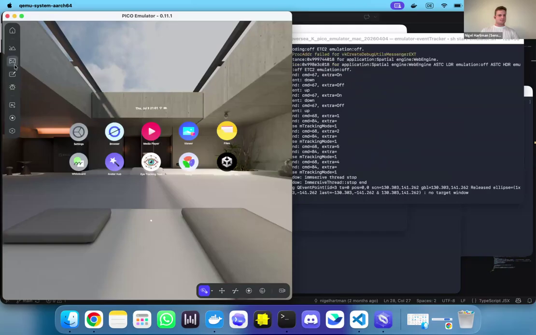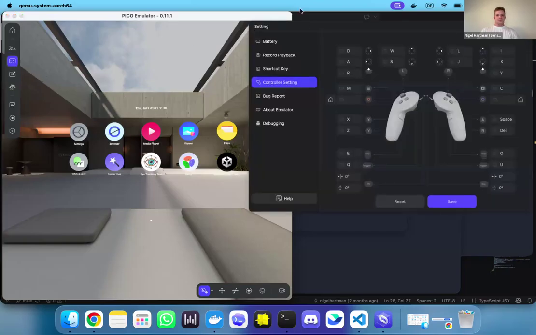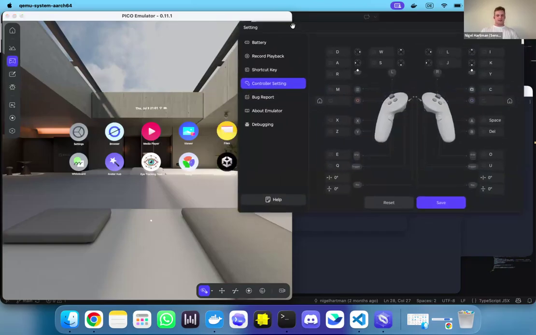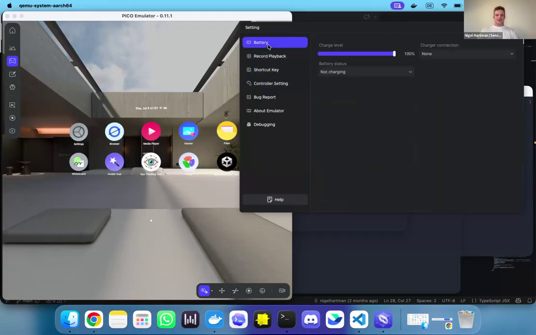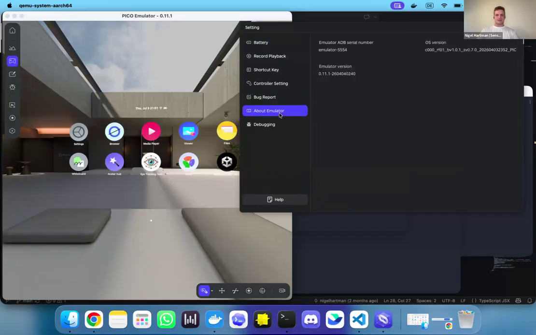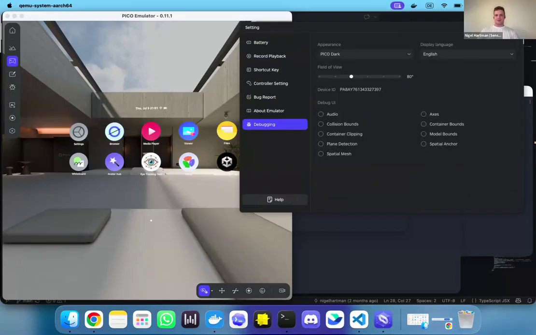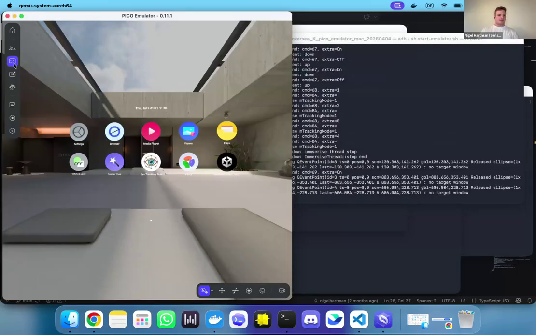And yes, you're able to simulate interactions with controllers with this controller button. Here's a list of all the different actions you can do. We will not go through all of them. But like you can see, there's also additional settings you can do here, charging level of battery, you can report bugs and do debugging, etc.